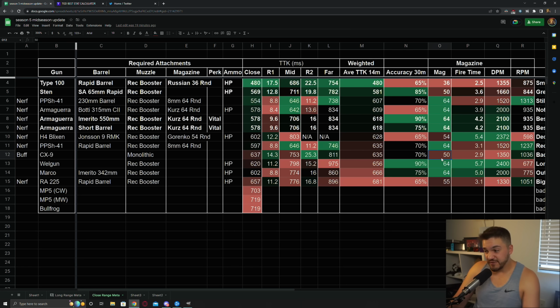It also only has a 50 round mag and it shoots really fast, so the RPM is a little bit over 1,000. So with that RPM and 50 rounds, it has one of the smaller damage per mags and fire times on this list, so it's just going to be kind of difficult to use, but it is semi-competitive in terms of time to kill and damage range.